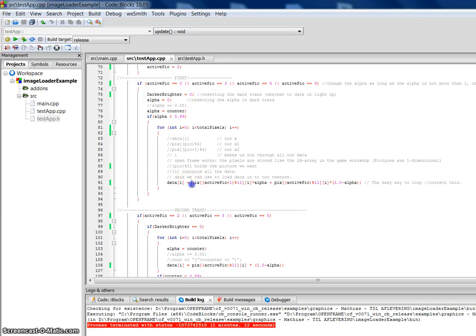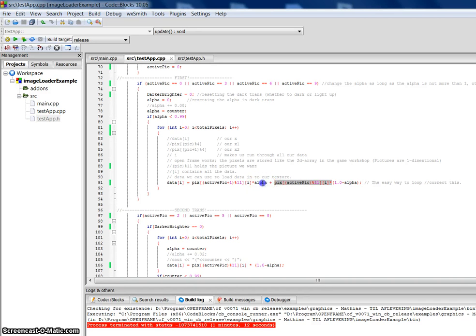It contains the picture, oh sorry, this is the first picture over here, modulus 11, and then we have all the data here, which we're going to multiply with 1.0 minus alpha. As alpha becomes bigger, this becomes close to 0, and then this disappears.